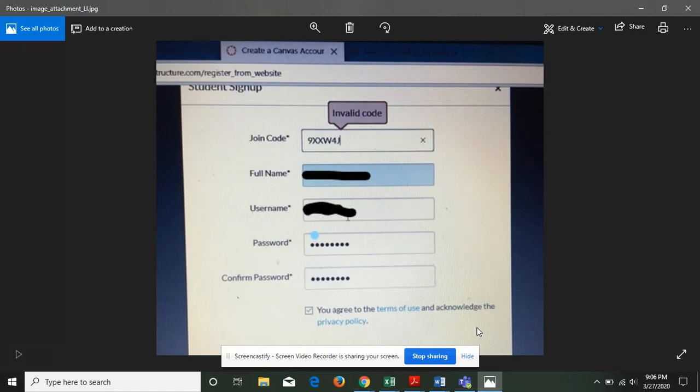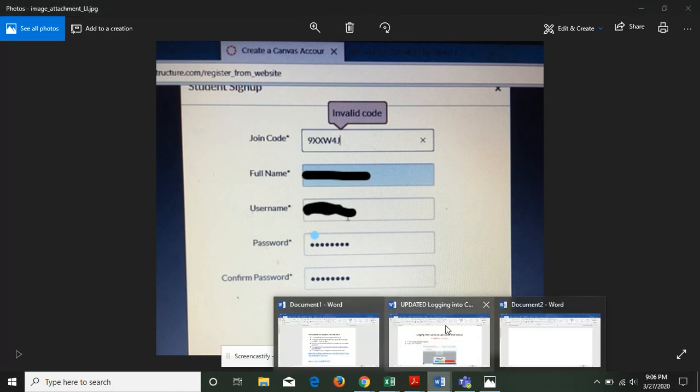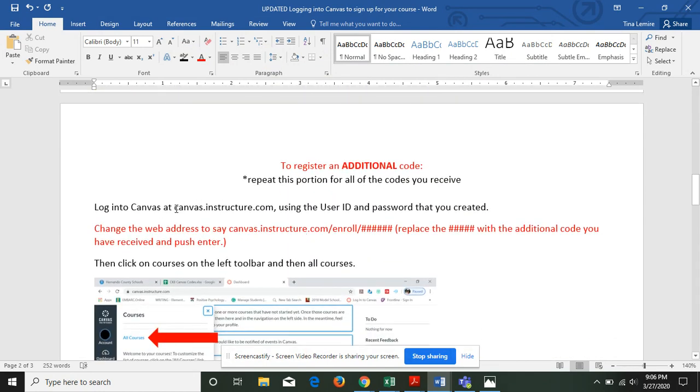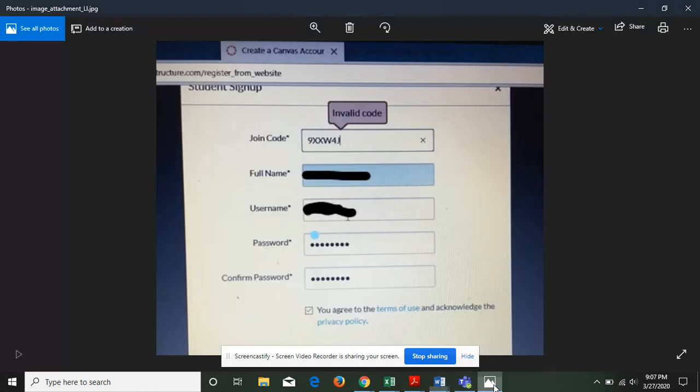If you go to page 2 of the directions, it will tell you to go to this website here and have them log in using whatever username and password they put, and then they should see that class on their dashboard. If it's not there, then they probably haven't properly enrolled. But most of the time, the problem is that they've already enrolled. They didn't realize a pop-up box might have come up in the background saying they were enrolled, so they're continuously putting the codes in, but they're already in the class.